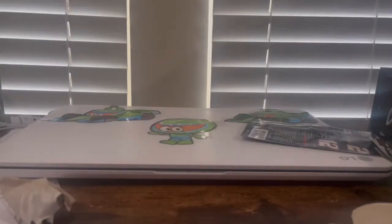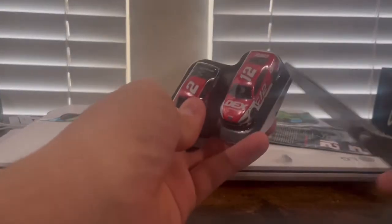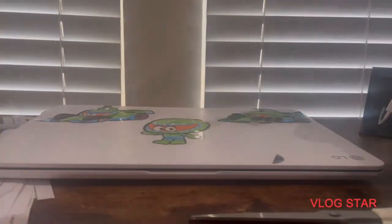The 1:87s are the smaller versions of the 1:64s diecast. I just need the scissors — I really don't like how these packages open up sometimes. You can see that their tires are black, not like the 1:64 versions where there are white rims or red ones, which is usually what their cars have. We finally got both of them out of the box.